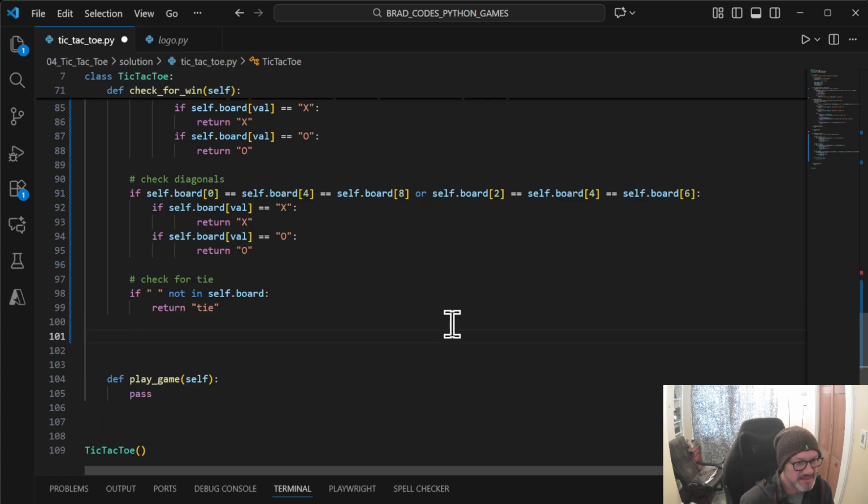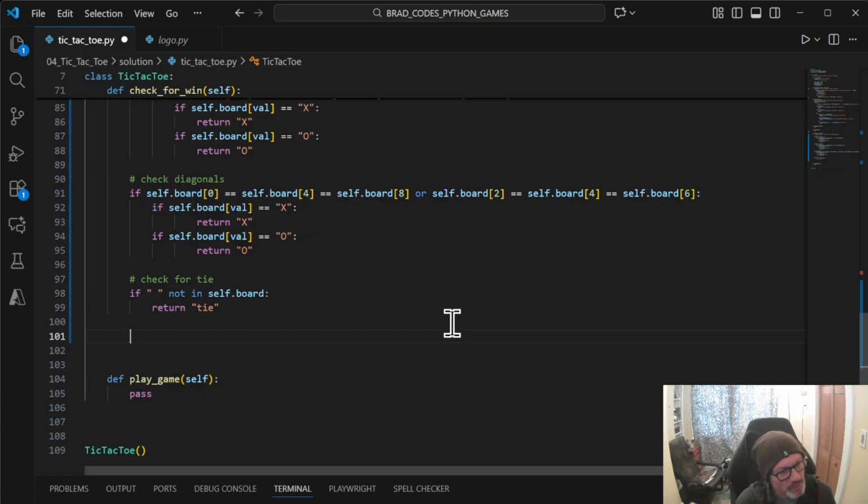And then the last thing is if somehow we got all the way through here and we didn't hit a single return, well, basically that means that no one has won, but the game isn't in a tie or over yet. There's still things to play. Again, we're going to call this method each time one of our human players makes a move to check to see if the move they made won, but we're also going to be able to have the computer call it so many times to check if its next play is going to result in a win or loss.